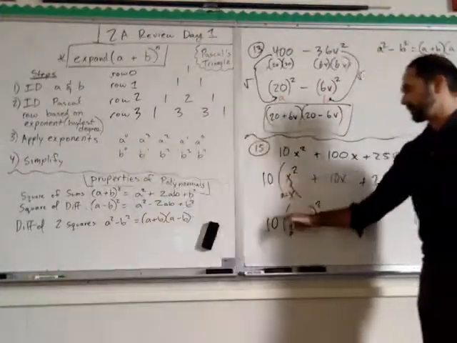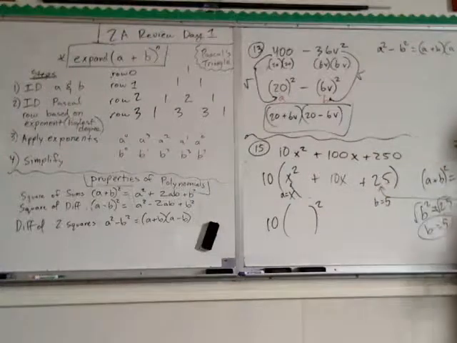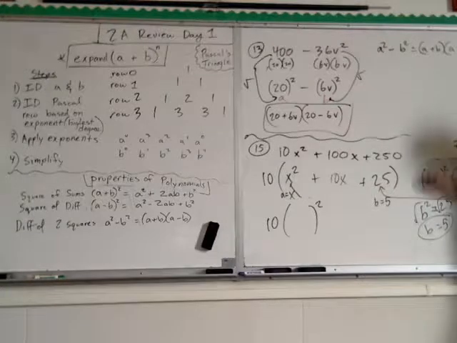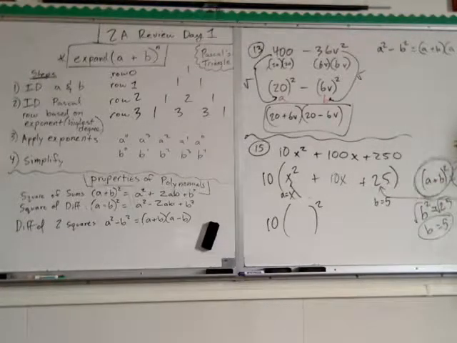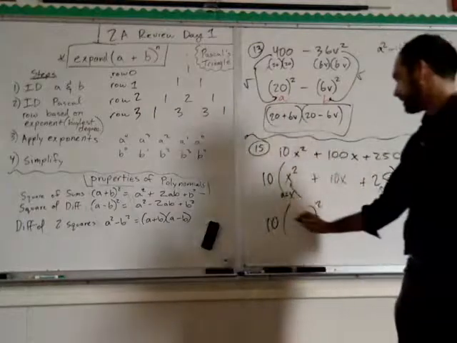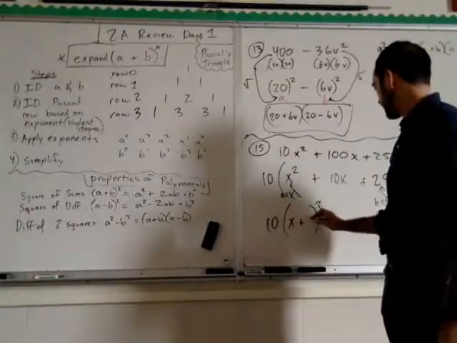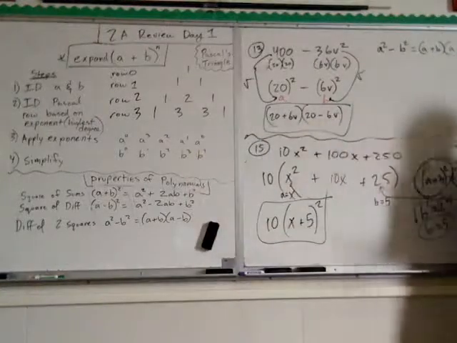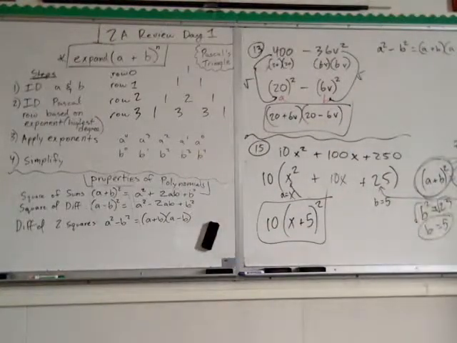Okay. So from here on out, the 10 stays every time because the 10 was factored out. It doesn't disappear. But now I'm looking here, and I started here, and I wanted to factor it into this form. So I know what my a and my b are. I'm just going to put them in there. A is x. B is 5. That's my answer. You see, so we're using the identity. Sometimes we have to go either direction with the identity. Just where you start. From where you start, you're going to be able to see which direction to go.